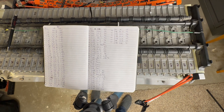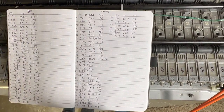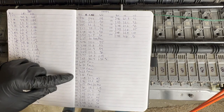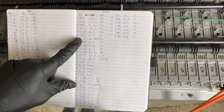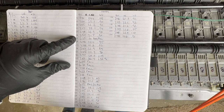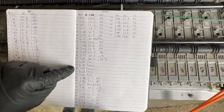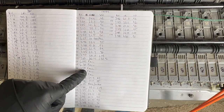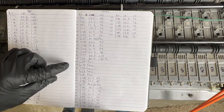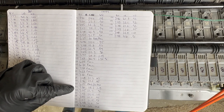Okay, so I've got all of my testing done, and I want to go over these results. Let me zoom in here just a little bit so we can get a better reading on those. You'll notice I've got some marked fail in here, and then I've got all the internal resistances, voltage drops, everything. Like on my C7 here, it was a no pass fail, but we come down to C16, and even though it measured at 7.46 volts, it failed.